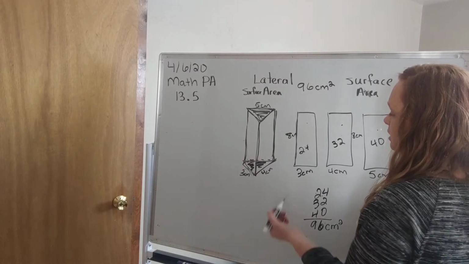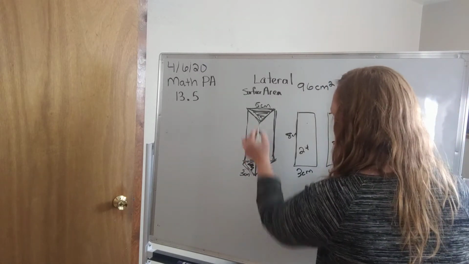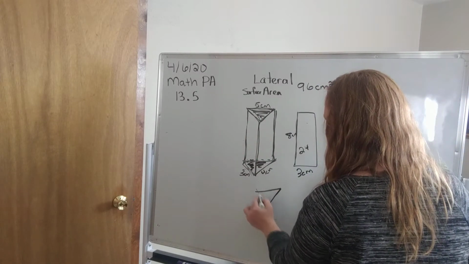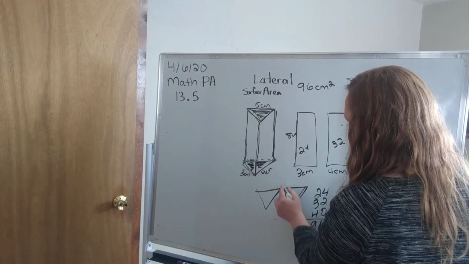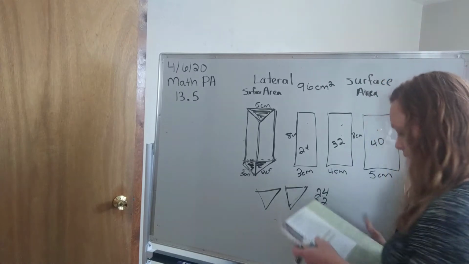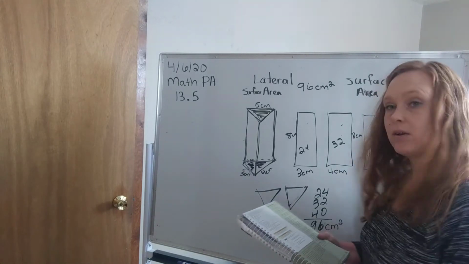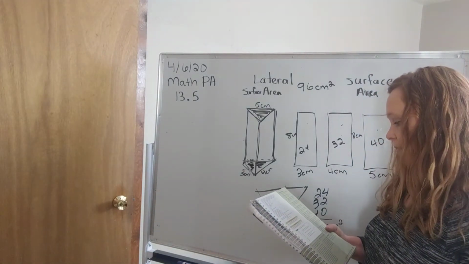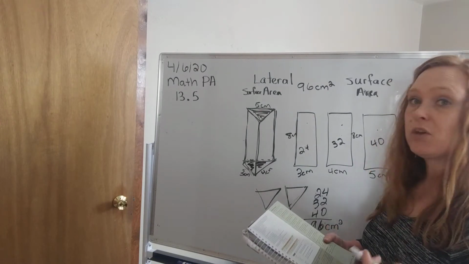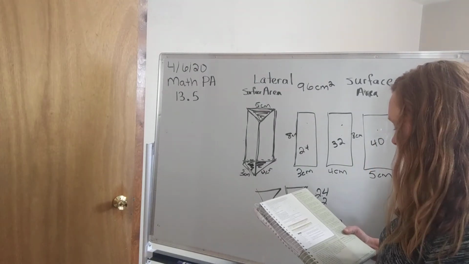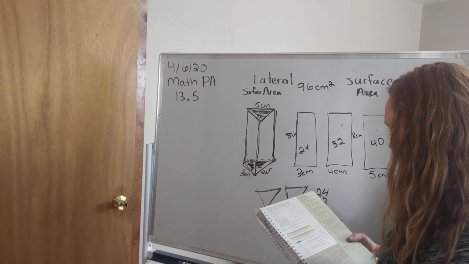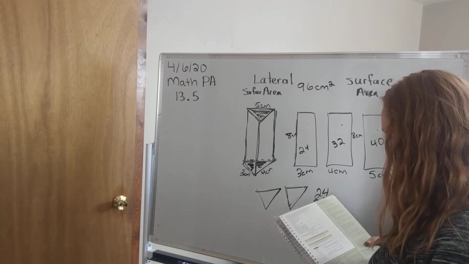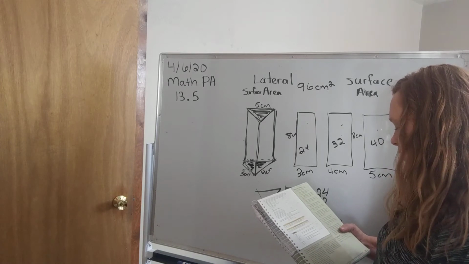So now I need to look at these triangles. Really what I have are two triangles. Now, I did a terrible job at drawing that, but you tell me by looking at that shape if those triangles are actually going to have the same area. I hope that you answered yes. They look like they're going to have the same area because they're both 5 centimeters on one side, 3 centimeters on one side, and 4.